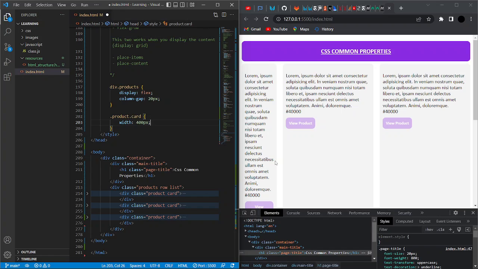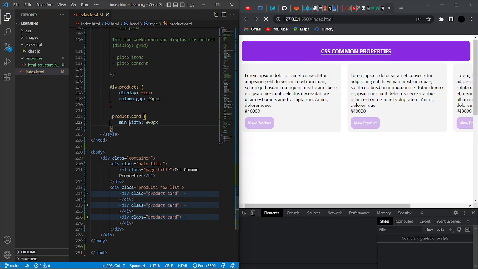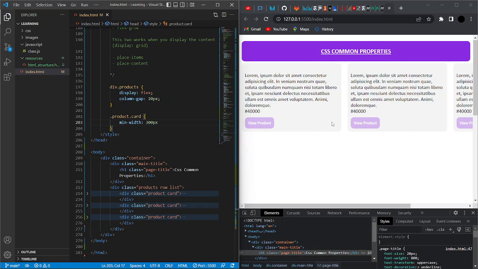You don't want it to go below that width. So you can just say okay, width to be 300 pixels. That's the width, but still it's not taking effect. If I put min width, now it's extending.